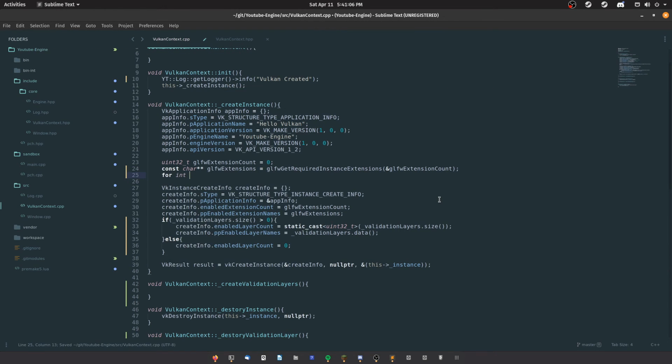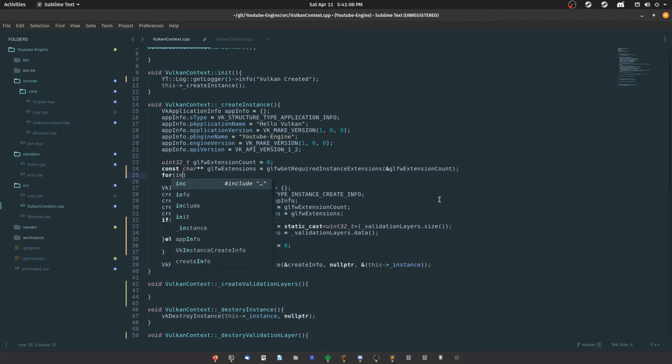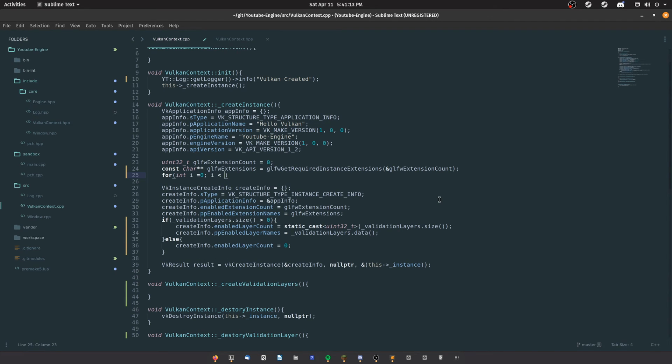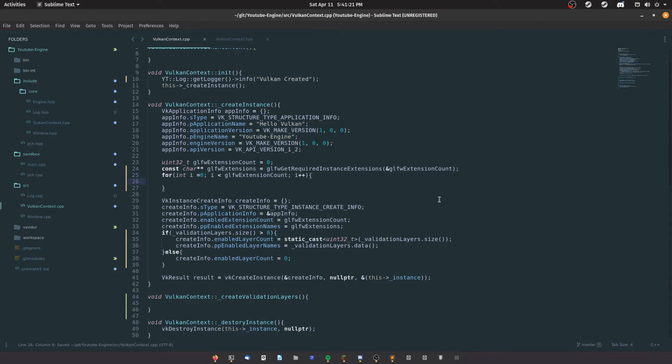So for int i = 0, i is less than extension count, i plus 1.